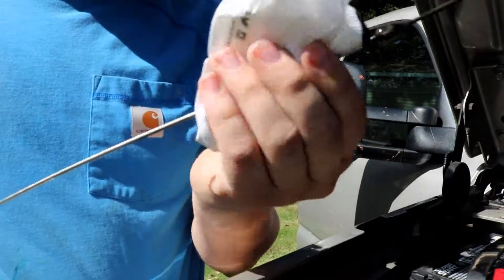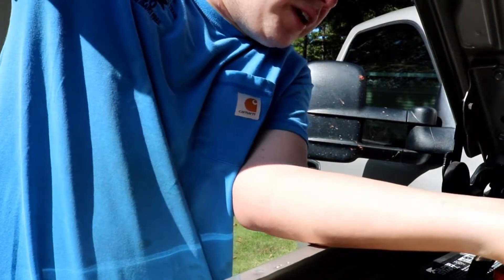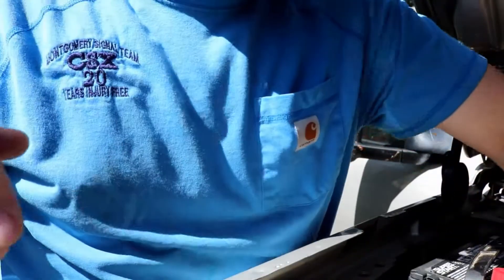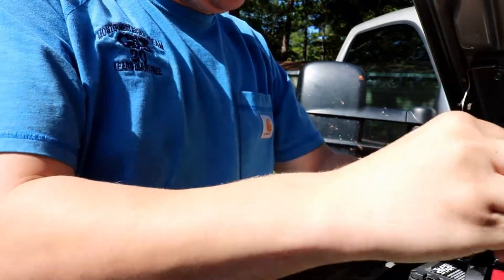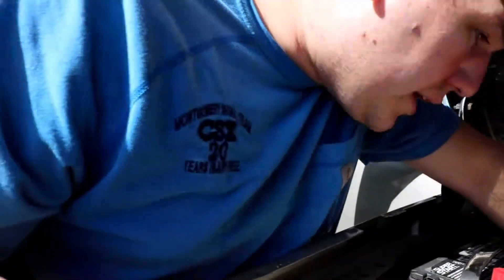The oil was way, way overfilled at that point. The water had been going into my oil pan, which is not good. So I parked the truck yesterday and had to figure this out. Luckily my girlfriend has her mom's car now so we have another ride. But yeah, something was very wrong.